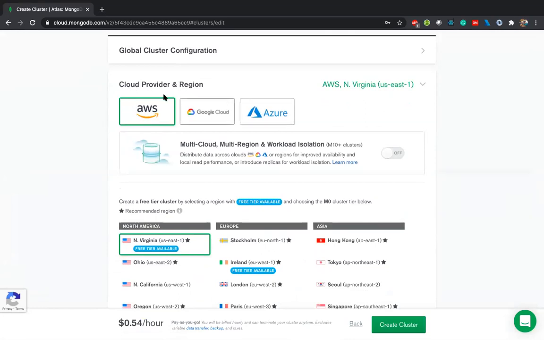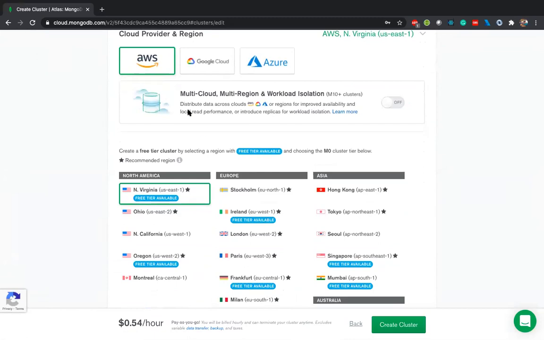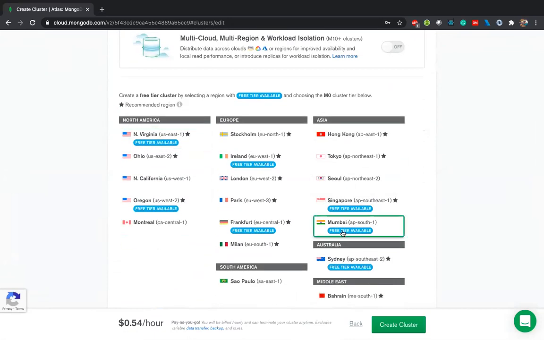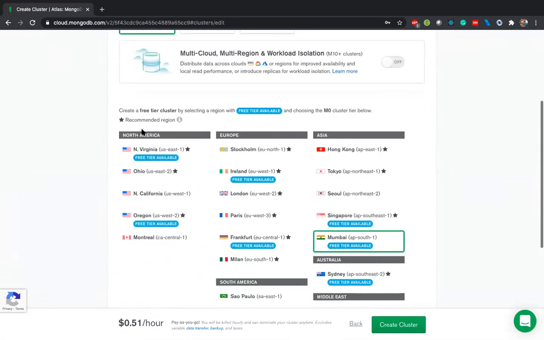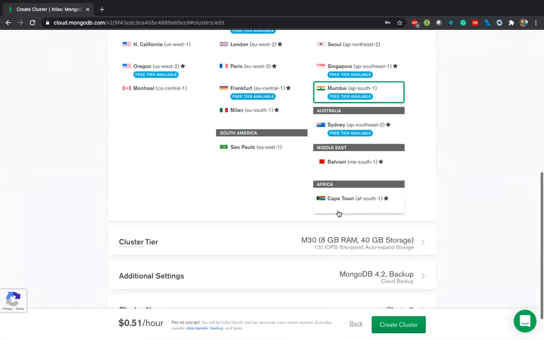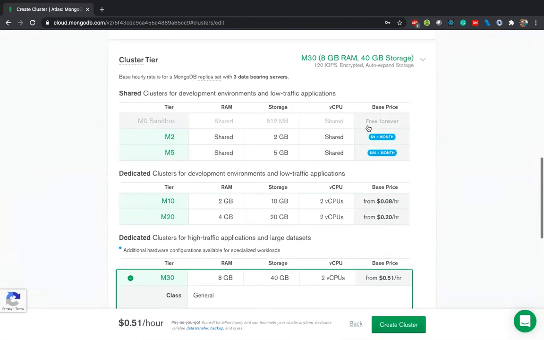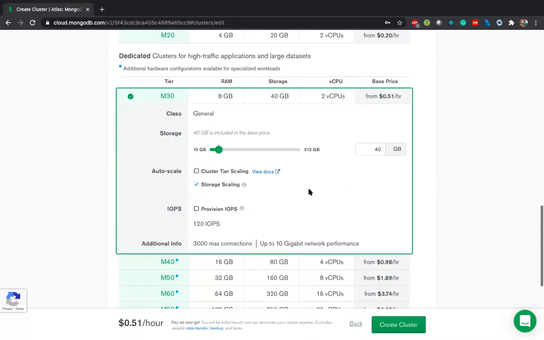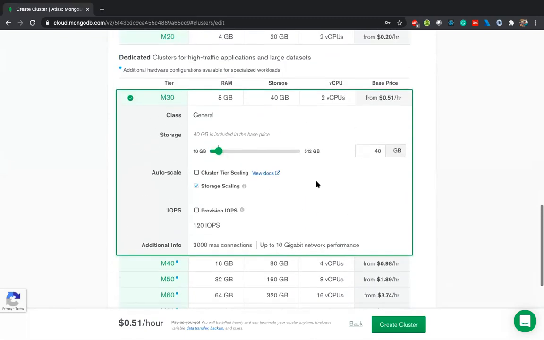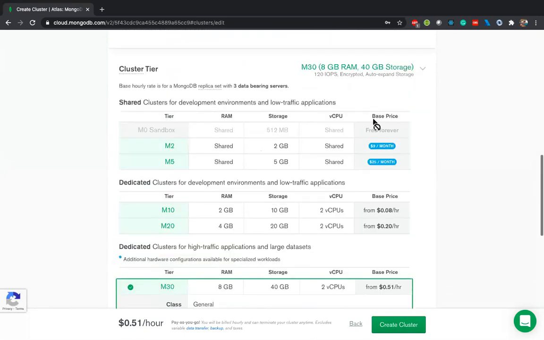And you would want to use a cloud provider, so we will stick to AWS and maybe Mumbai, क्योंकि ये पास में है सर्वर, तो मुंबई वाला सर्वर चूज कर लिया. And since I have already created a free server over here, it is not going to provide me with some scaling options. It is going to give me some values. But आप यहाँ पे free server choose कर सकते हो.